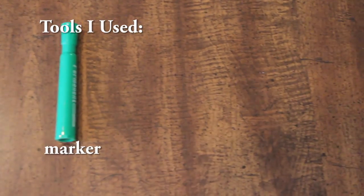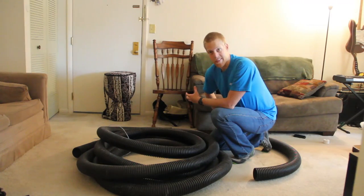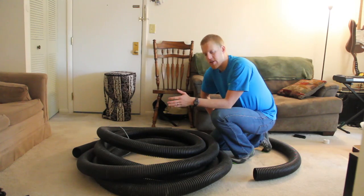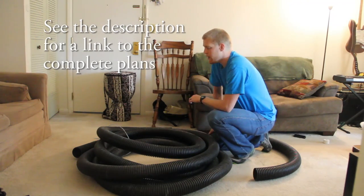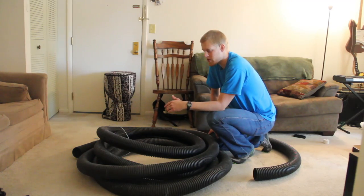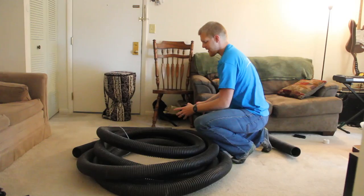I used a knife because it's much easier than the saw. I found I could cut through this tubing in about 8 seconds for each full pass around, so every cut took about 8 seconds — pretty quick and easy, and most people have a utility knife lying around. Now, you can use a circular saw to cut your tubes to length, or use the formula I've provided to figure out the exact lengths. However, with corrugated tube the curves make measuring quite a challenge. I tried string, I tried a tape measure, but it's a little too inflexible to measure the arcs accurately. So what I'm doing is a good old-fashioned guess, check, and revise.